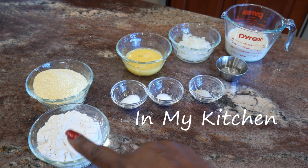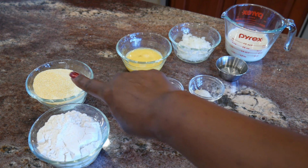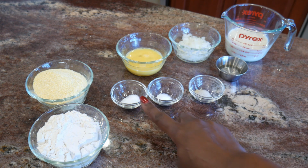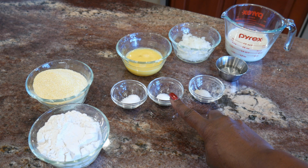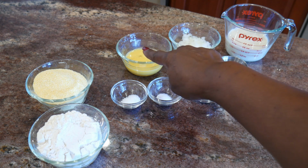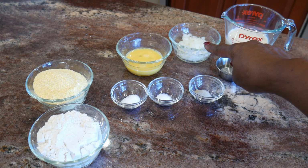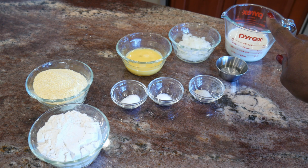What I have is half a cup of all-purpose flour, half a cup of cornmeal, half a teaspoon of salt, a quarter teaspoon of baking soda, and half a teaspoon of black pepper, and this is ground white pepper actually. I have 1 egg beaten, a quarter cup of onion finely diced, and the recipe called for half a cup of buttermilk.